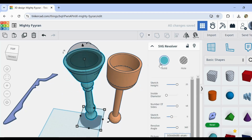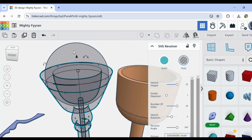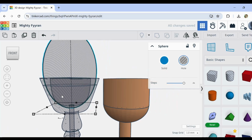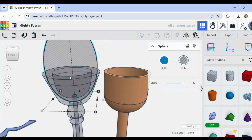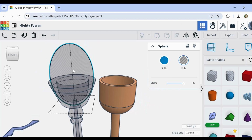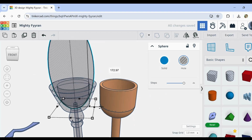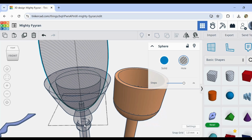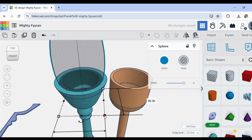Let's look inside this to see what we're actually cutting. Oh, yeah, see? That's not good. Oh, man, maybe I shouldn't have used a circle. A sphere. We'll check it out. So now I can see the edges that I'm cutting. Yeah, sphere was not the best choice. What if I stretch it? Oh, there we go. See? I'm looking at this outer shell here. Okay, that's good. And then, we're not cutting a whole lot, though. Okay.